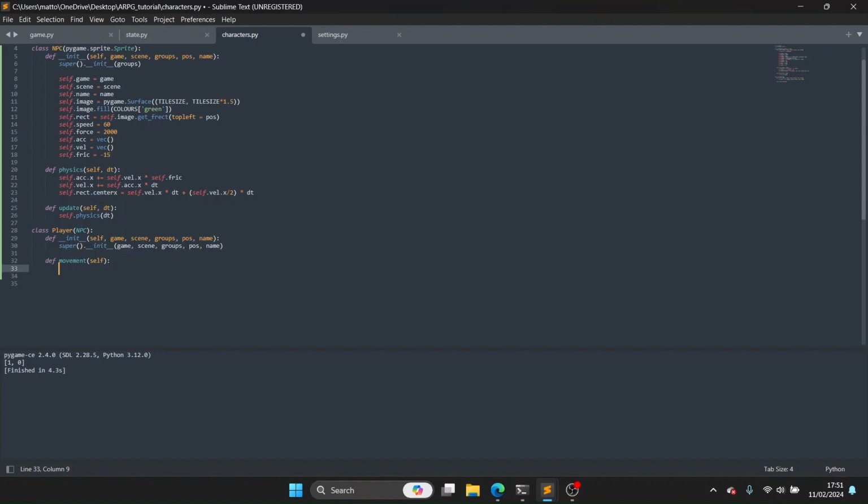Remember we've got our dictionary of inputs, so we can just go if inputs left, acceleration is equal to minus the force. So we're going to apply this force. That's going to be the acceleration.